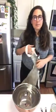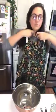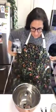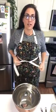There is a nut-free version in my cookbook, but I'm going to be making the version from the blog, which uses almond meal. Let me get my apron on and we'll get cooking. I'll tell you about all the ingredients. They're really simple. One of the things I love about this recipe is that it only uses one egg, which is nice, and it does work with a flax egg if you want to use one. It's a really flexible recipe.